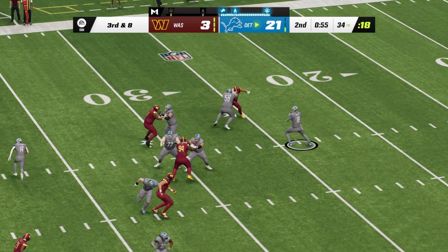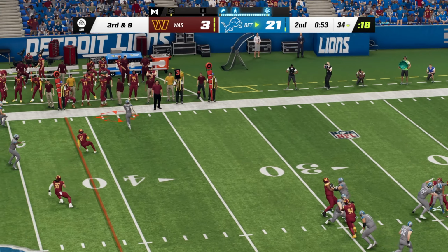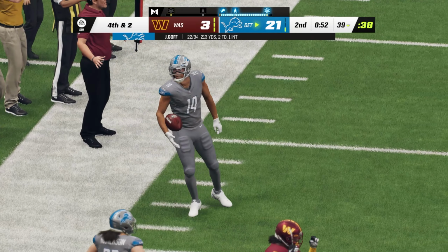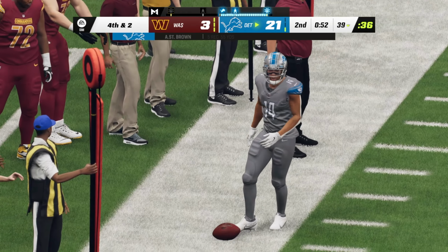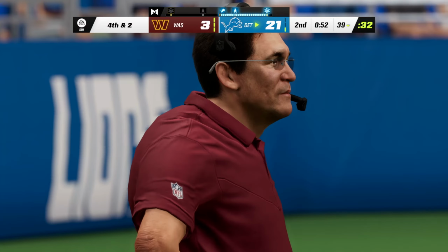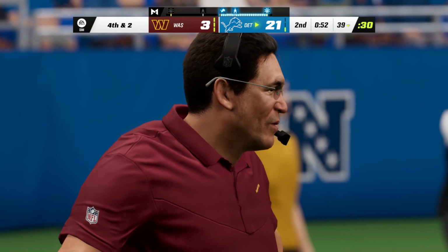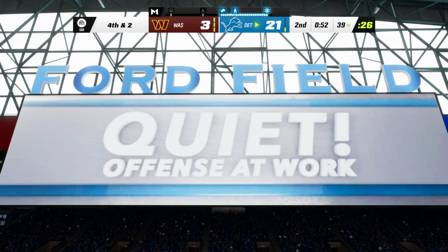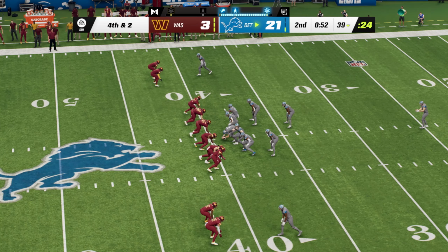Throwing on 3rd, Goff. To the sideline, wow, what a catch. Doesn't get a lot out of it, but he is able to keep the feet in bounds. It'll be a gain of 5, and it'll be 4th down. I know where we're headed on this. Terrific catch, gets his feet down, sets up a 4th down in short situation.